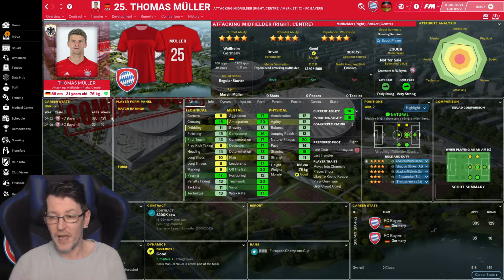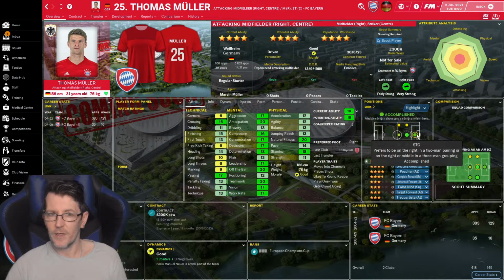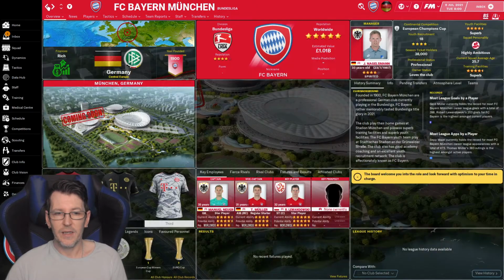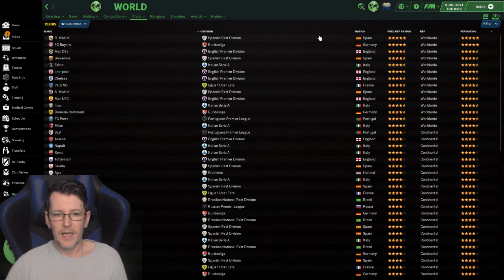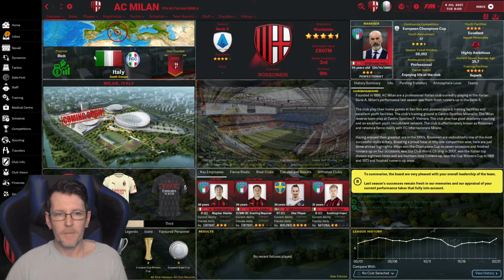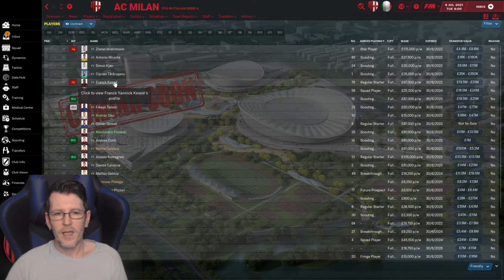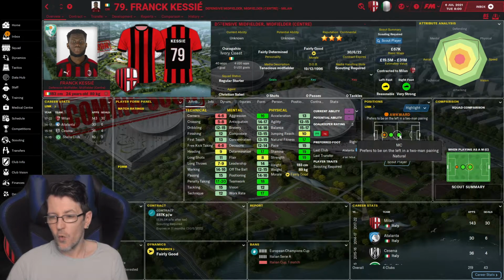What role he likes playing in. Because look, you can change and go to there. It'll tell you. If he was a striker, it'd tell you. Because if you go to a normal team that has not been scouted, I will show you. So if we go here, world list, AC Milan, just to say, players, Franck Kessie. See, look, current ability unknown, potential unknown. It might only tell you just one thing, but obviously he can play in different places. Not saying all the roles, scout player and stuff.